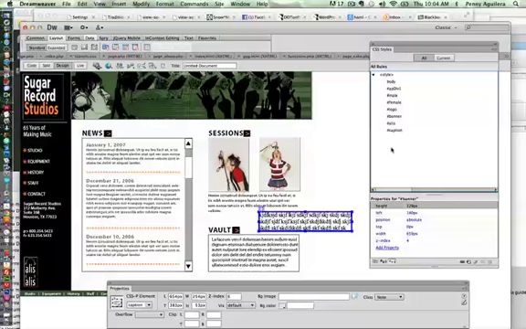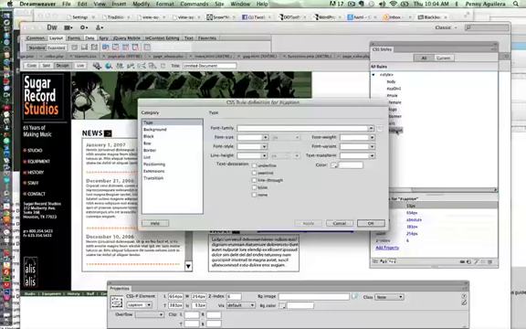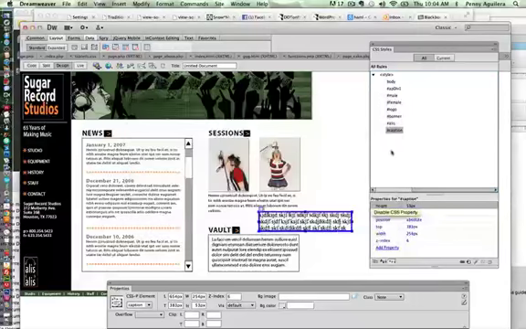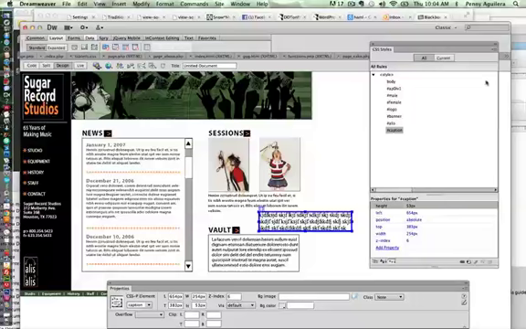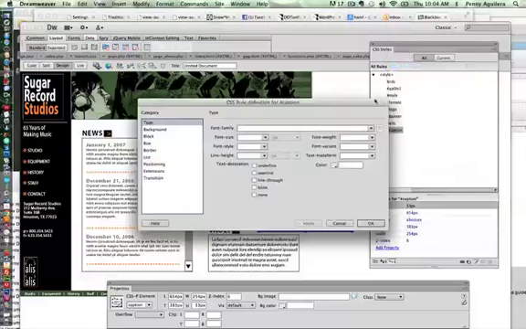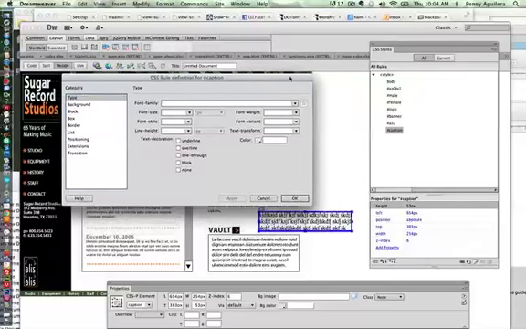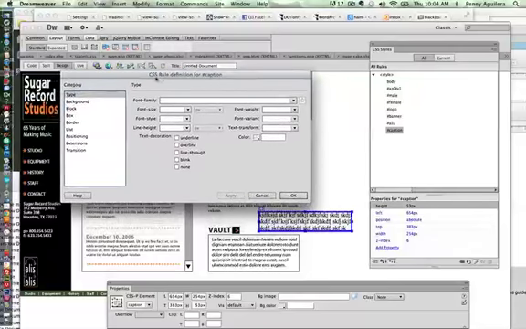So there's a few different ways you can do that. You can double click on it. You can select the name and hit the yellow pencil to edit the rule. You can come up to the pull-down menu and choose Edit. So whatever way is the most comfortable for you. So I am in the CSS rule definition for caption, and I'm editing. And you're going to use this interface a lot.